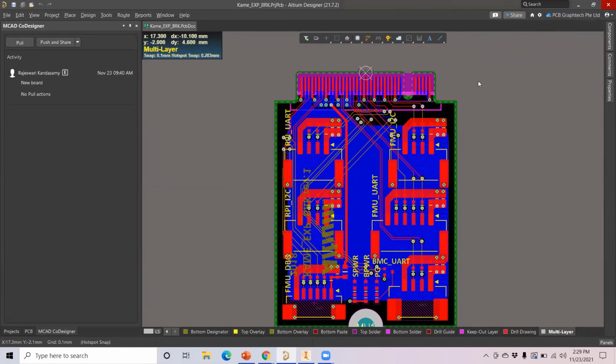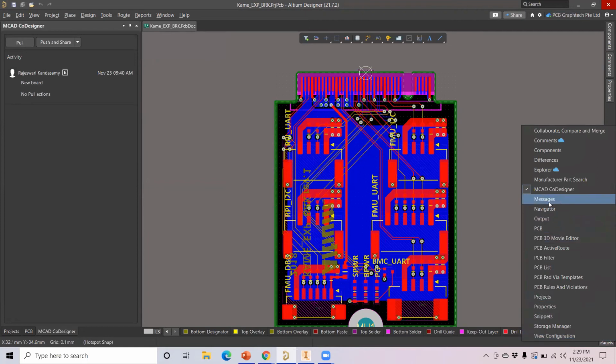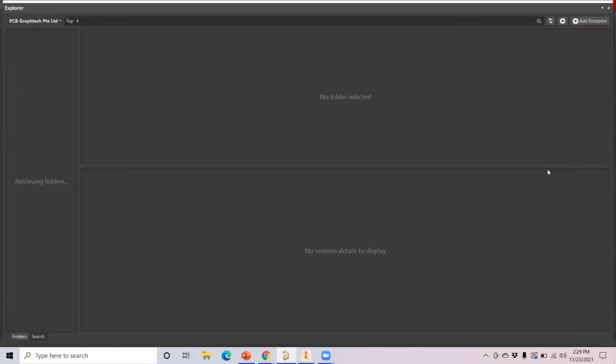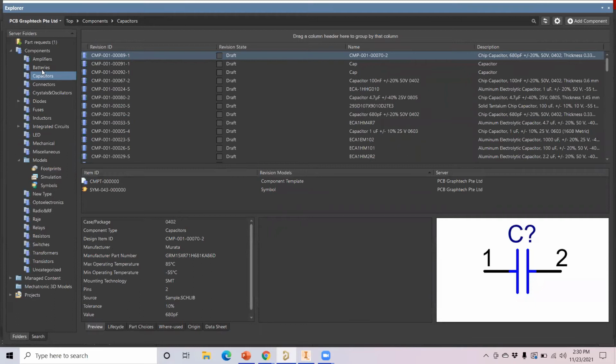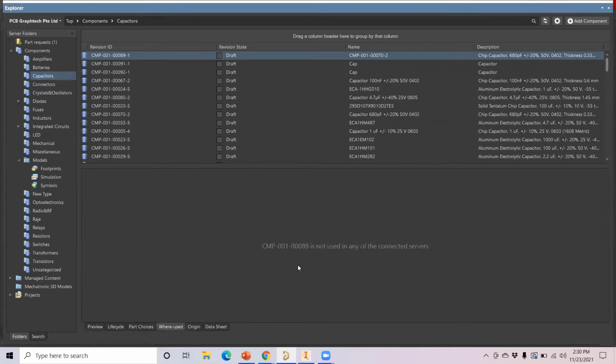Now in this Altium 365, as I'm using Pro, I go to the Explorer panel to see the component management. When you go to this Explorer, you will see the components and part requests, because I have the part request option. Then the components and all these templates, I can change all of them since I'm a Pro user. Now, for example, I want to check the risky life cycle of my component. So I go to one of the components, like capacitor, and then you have so many components. For example, I choose where used, where this component is used.